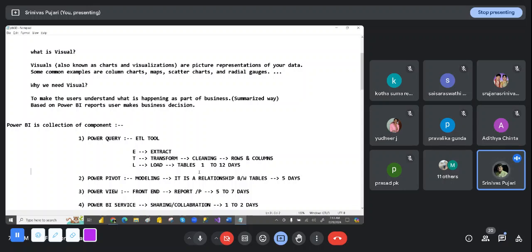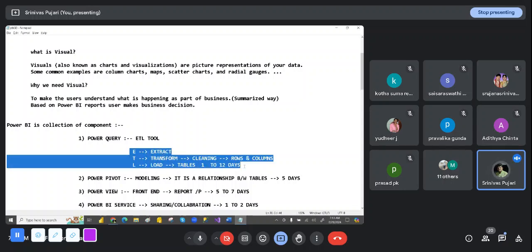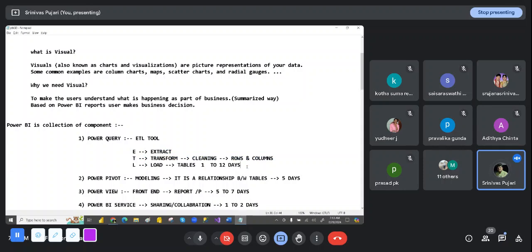That is the reason. First we are cleaning, then we are transforming into the actual rice, and then we are loading it into the bags, right?